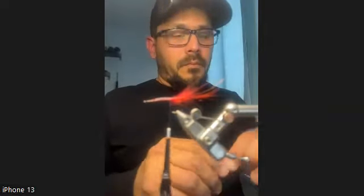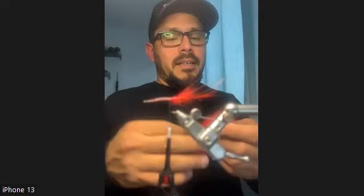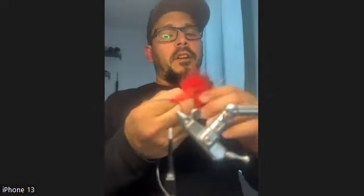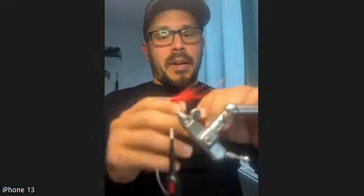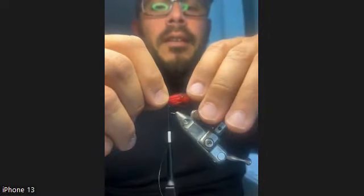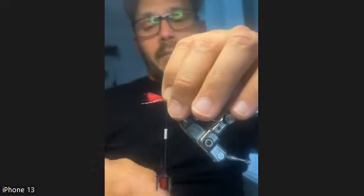Softer material as well, isn't it? Yeah, it's not as stiff as the squirrel, but yet it's a bit softer than the fox. So it's just in between, just where you want it. It moves so nice in the water. Like my sea trout fly, normally you put a black wing over sea trout flies for night fishing and things. So I use that material now, and you get good results on them. I really like that opossum.